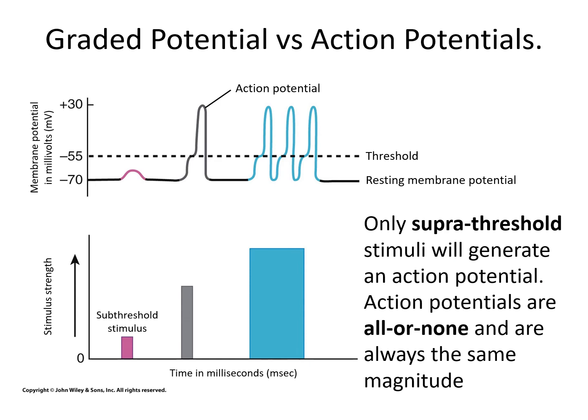The action potential always has the same profile, and it's always all or nothing. So if we get up to threshold, and threshold is minus 55, then we're going to have this rapid depolarization that brings us up to plus 30. And then we're going to have a repolarization. So if we have a sub-threshold stimulus, no action potential. If we have a very short-lived but supra-threshold stimulus, we're going to get an action potential.